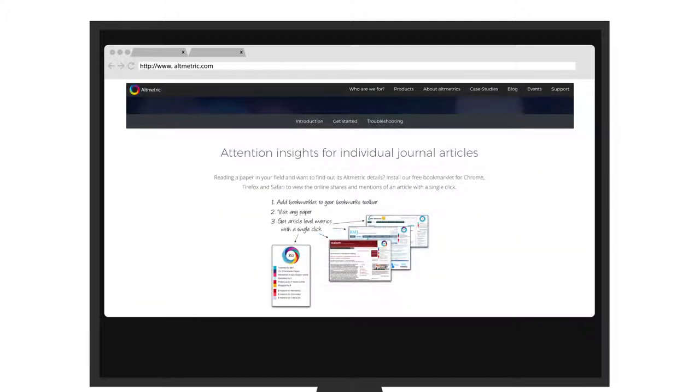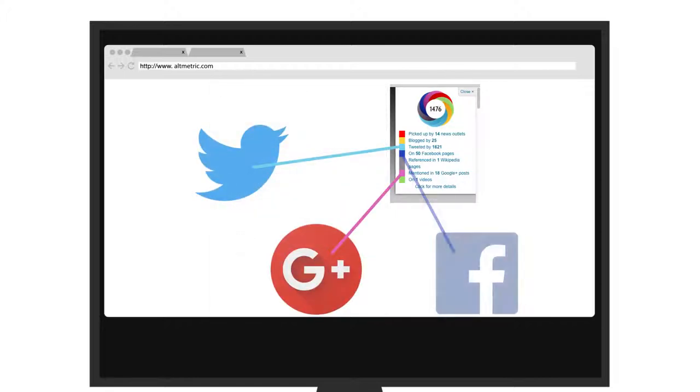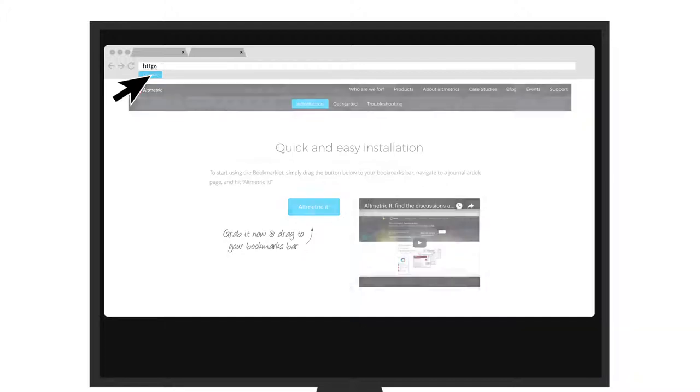Another useful tool is the Altmetric Bookmarklet, which compiles press and social media mentions for recently published articles. Altmetric links you to online conversations about your research, so you can see who is talking about your research. Simply add the Altmetric It button to your bookmarks, then click the button when you've navigated to a journal article of interest to see the Altmetric data.